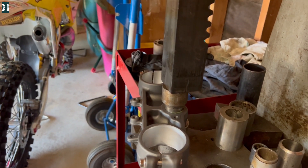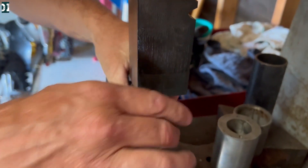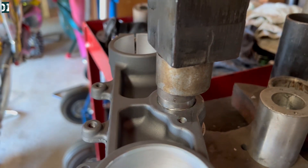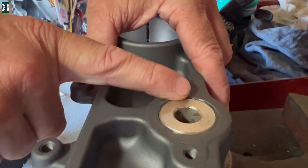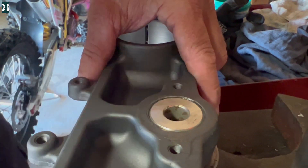It's important that some of those stems sit a little bit below the surface. As you can see here, we are using this little spacer that will push it in so it's not flush with the triple clamp — it's a little bit more in. The best thing you can do is take a picture before you take it apart, so then you know exactly how deep you need to go with your stem.